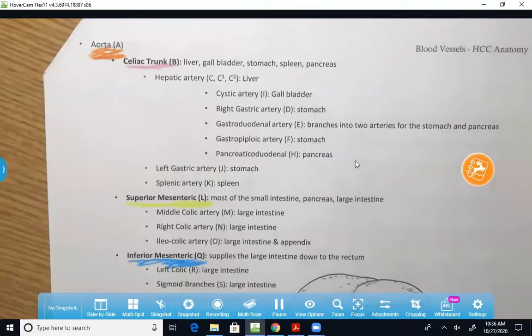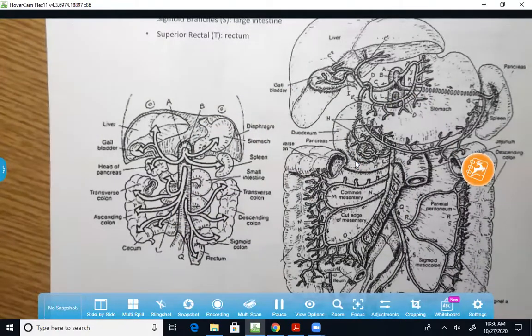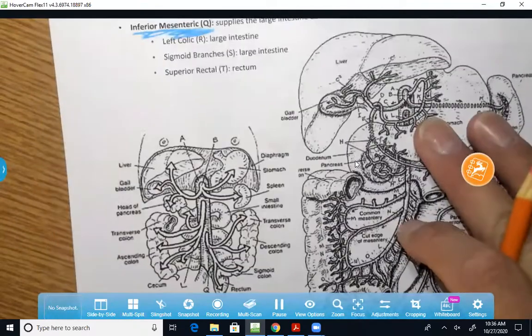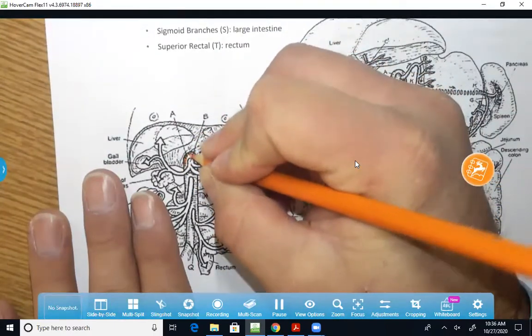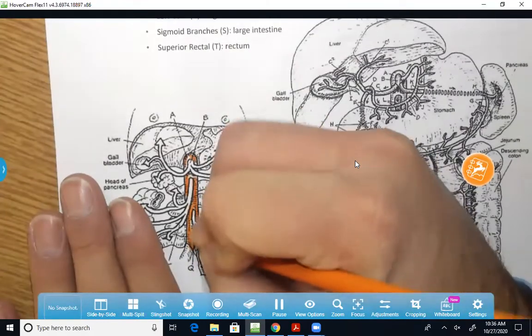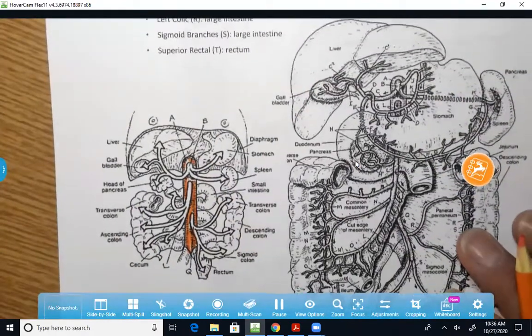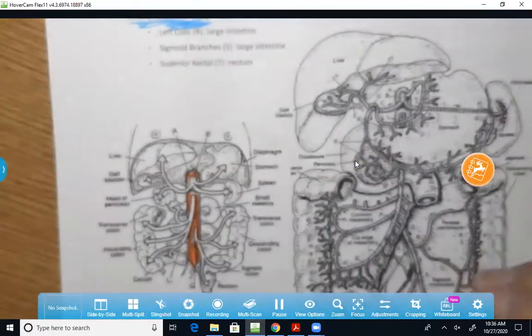So I'm being pretty easy on you here. Figure on the left is kind of a simplistic view of what these three major branches in our abdomen feed. Now, they don't directly feed them, as you'll see over here, but they do have the ability to feed things like our spleen and stomach and stuff. So I'm going to color them both. This image that I'm coloring here first on the left, not the one that I'm going to want you to know. It's not anatomically correct. We always try to be anatomically correct.